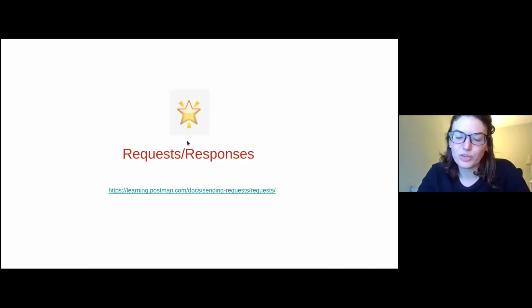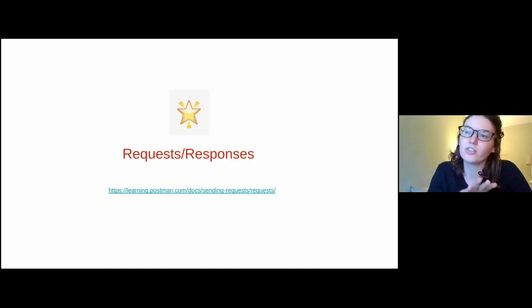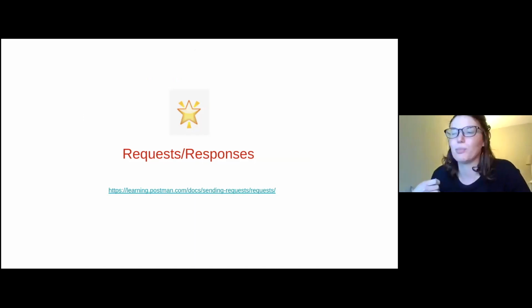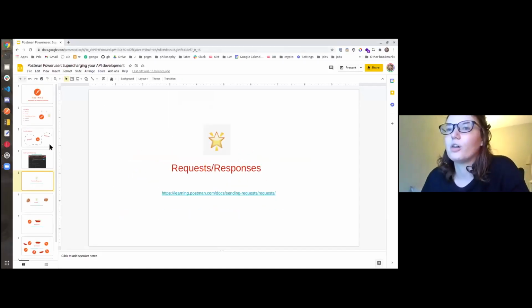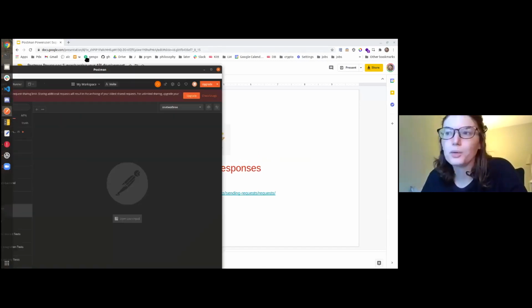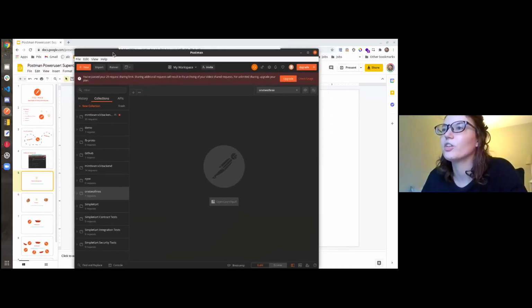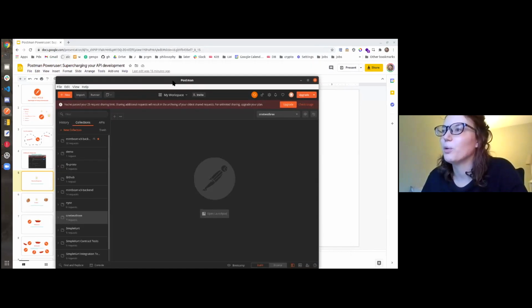So we've been talking about how Postman can help you inspect that space between the API and the client. Whenever you make a request, you get a response from an API. And we can take a look at how Postman can help us introspect those things. Real quick, I'll just take a quick tour of the Postman UI. This is the thing you see when you open Postman.